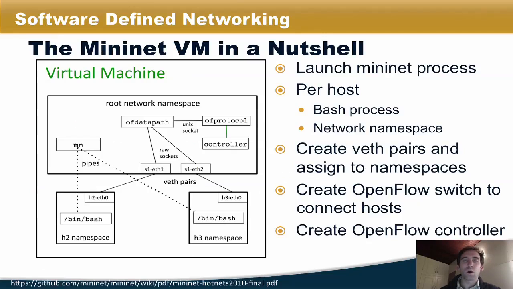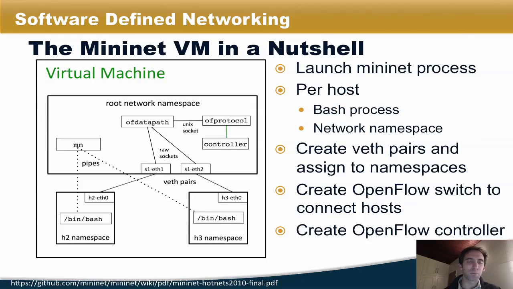I just want to take one slide where we look at how Mininet works in a nutshell. And as we walk through certain examples, I'd like you to understand what's actually going on. So let's start over here on the left side of this figure. When we run Mininet, we'll often run something called MN, which is a launcher for the Mininet process. That process then controls the sub-processes, each of which represent a single host running in the network.